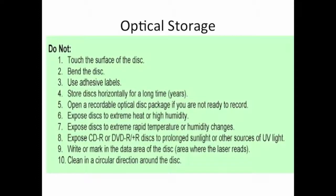So if I'm doing a backup for long-term storage, I never put a label on it. I never write with a Sharpie on it. I never do anything with it except put it in a jewel case and make sure that the jewel case is sealed from light. So I keep the front cover in it, and then I stack it on edge. If I wanted to write on it, I'd write on the case to identify it.